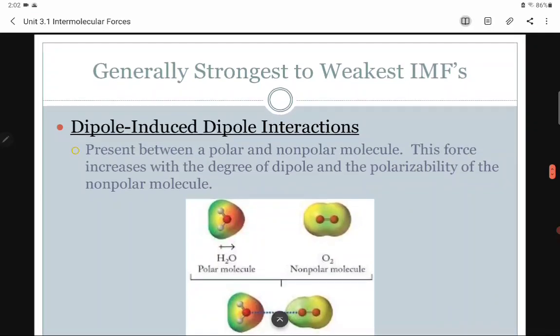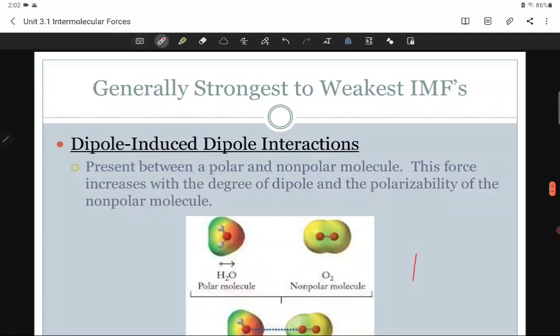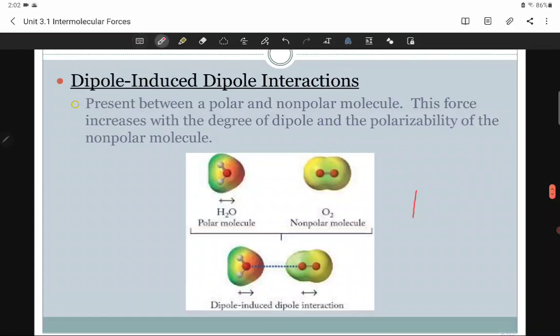And this one is kind of interesting. So oxygen is a non-polar molecule. It does not have a dipole moment. So how would it be able to have any coulombic attraction with something like water, which is a polar molecule? Well, the oxygen part, and here's the oxygen part of water, has a very partial negative charge. Well, what would happen if it ran close to an oxygen molecule?